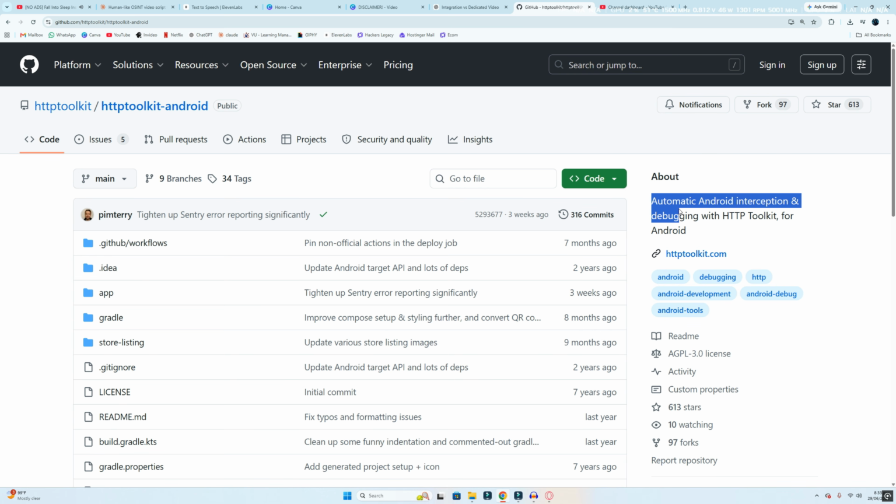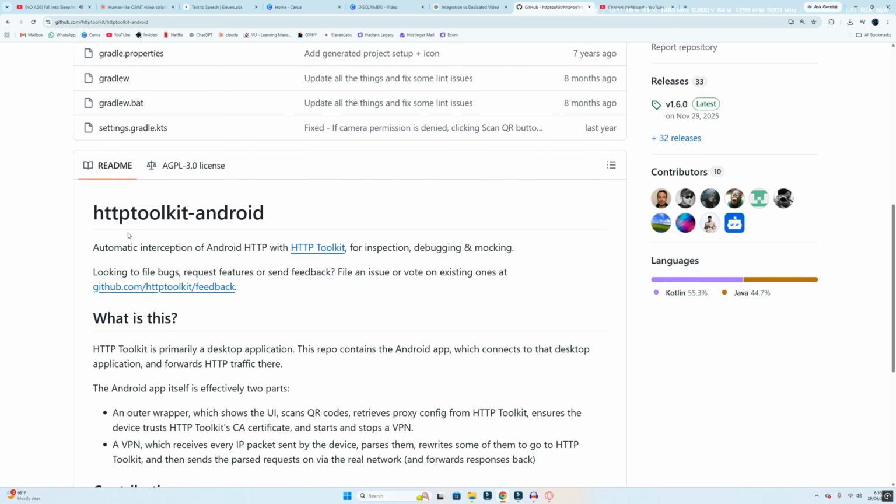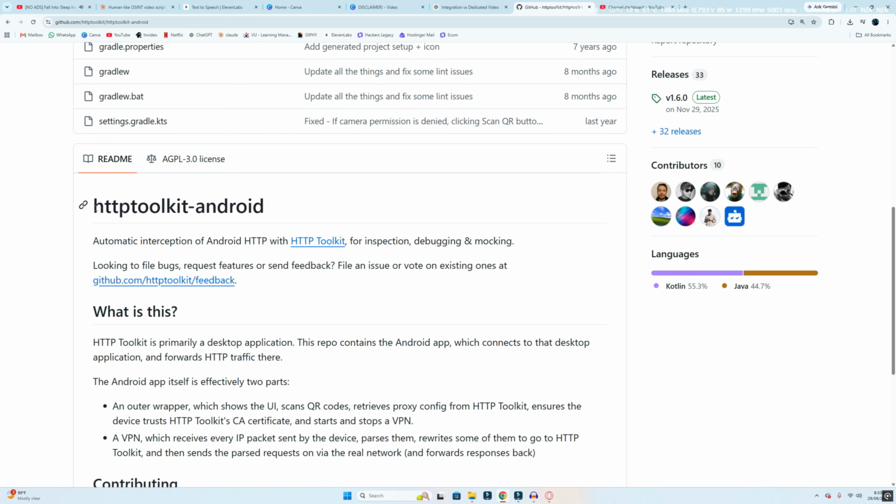Tool 5, HTTP Toolkit. And this one is a particular favorite of anyone doing mobile application security testing. HTTP Toolkit intercepts, inspects, and can modify HTTP and HTTPS traffic from Android apps. You install the app on the Android device being tested, configure the certificate trust, which the app walks you through, and then it routes traffic through a proxy that lets you see exactly what each app is communicating and to where. Full request and response visibility. Headers, body content, authentication tokens, API endpoints, parameters, the works.